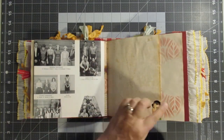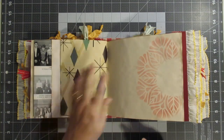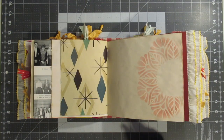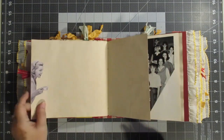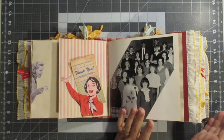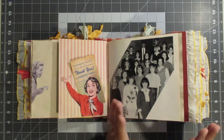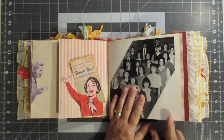And like I said, tons of writing space, y'all. Lots of writing space, believe it or not, as thick as this thing is. But I think I just added way too many pages in this because I did take out.